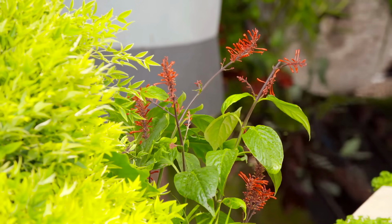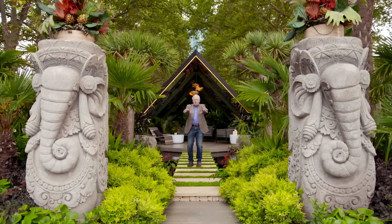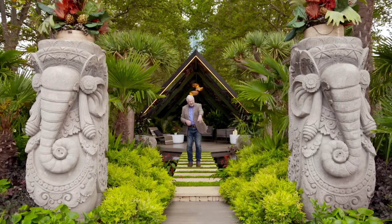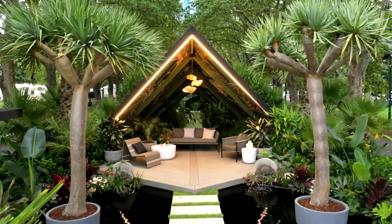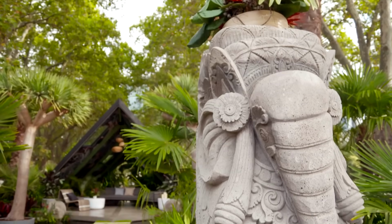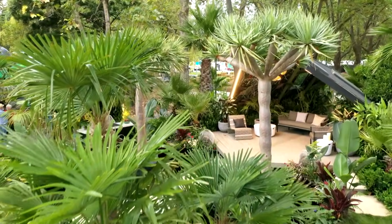Look at the typical plants, simple plants, gardenias, Loropetalum, the China pink, fabulous plant. And this beautiful lime, I love it, little dwarf Nandina, the Japanese bamboo. And then lots of other regular plants like Xanadu philodendron. So they're regular plants, but then he's got some Chinese palms, Mexican palms, and how about these two giant Dracaena Dracos, the dragon trees? Aren't they spectacular? They're really amazing. I just love this garden. It is over the top, but you know, it's just that creating that lovely exuberance that so many of us really love and long for in our gardens, just somewhere where you can get that inner peace. I think it's great.